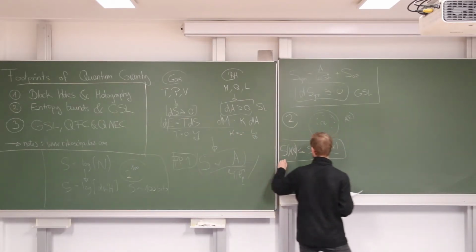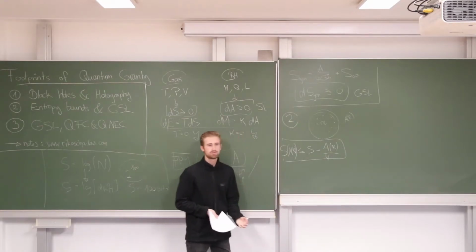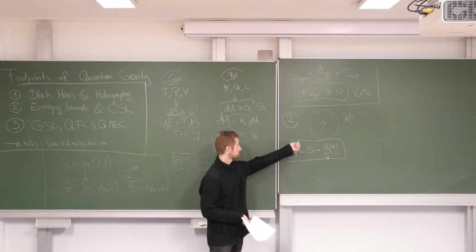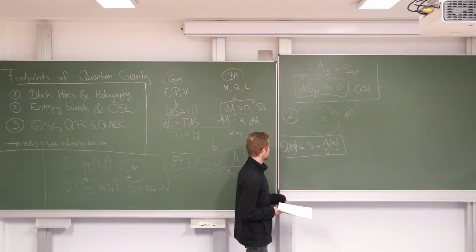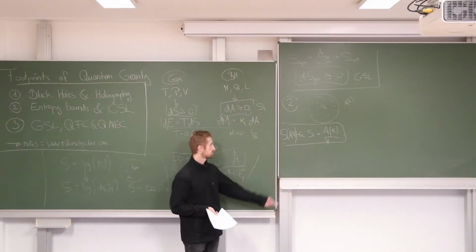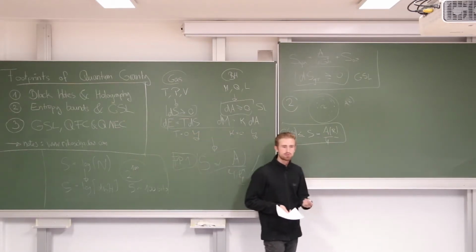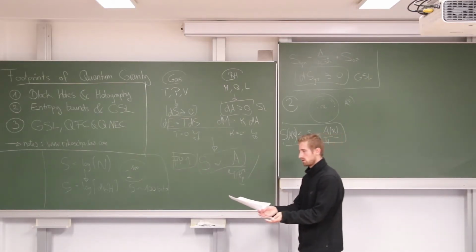This is a general statement about the number of degrees of freedom that you can put into any area of space, really, at least an area that's spherical. And it says that the amount of stuff you can put in is bounded by the area of this region. Or in other words, the degrees of freedom of a region of space is bounded by the area of its boundary.